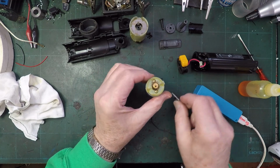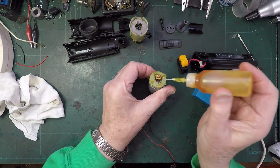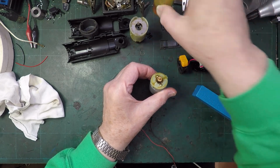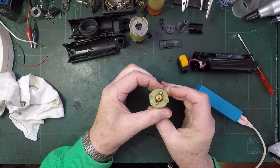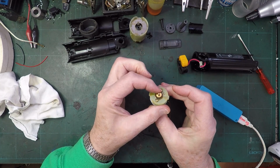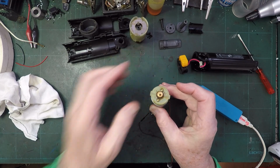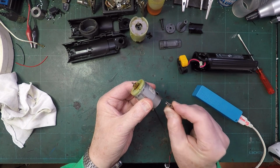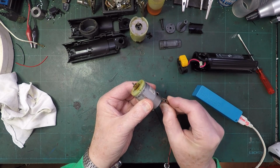Try the same at this end, although you wouldn't think this end would be so dry given that there's all that grease around it, but you never know, so I'll try and get a little bit right at the base like that. Then we'll do the same on this side. Oh, I don't like the way that wanted to stop. That shouldn't have been possible, I wouldn't have thought. I wonder if we've got a dead spot. I don't know. It's starting up every time, isn't it? So, I don't know.